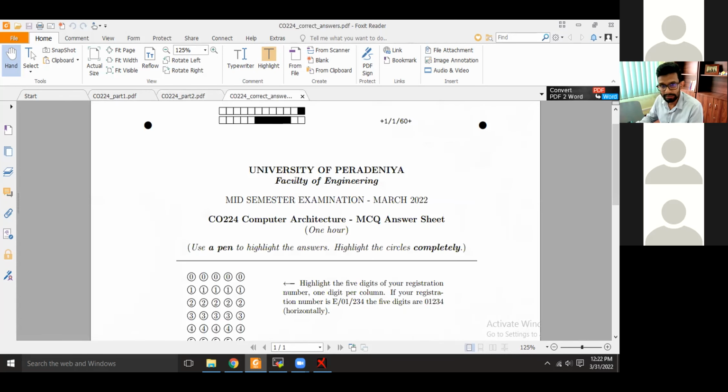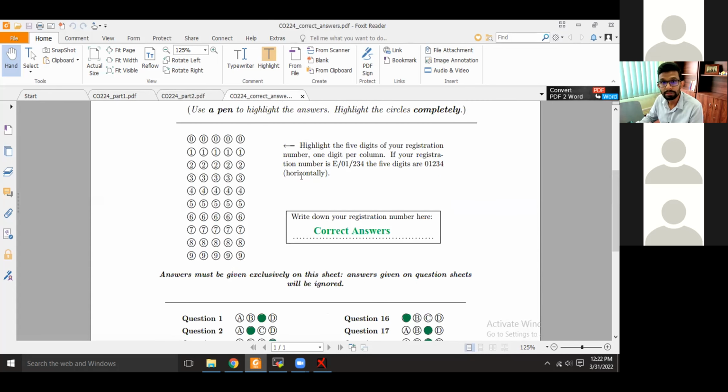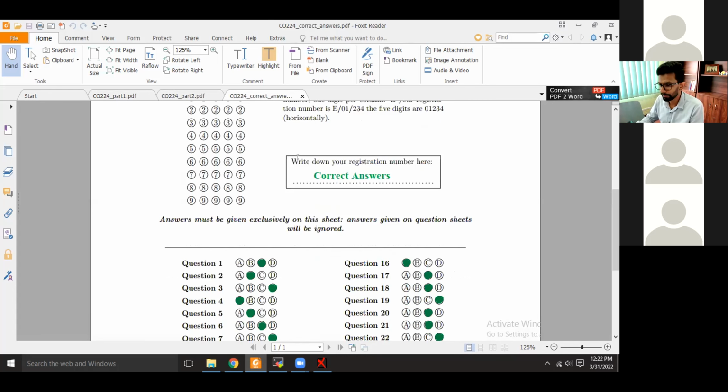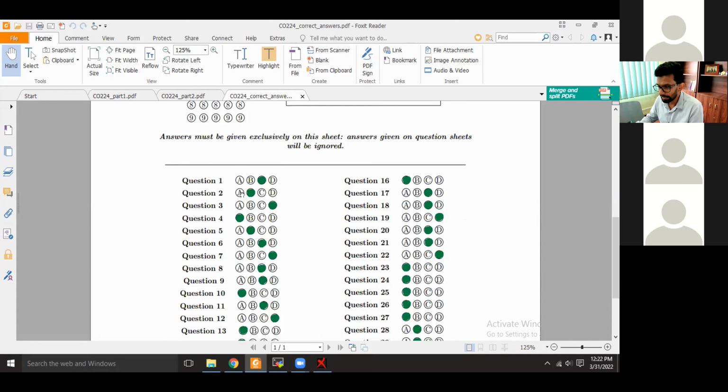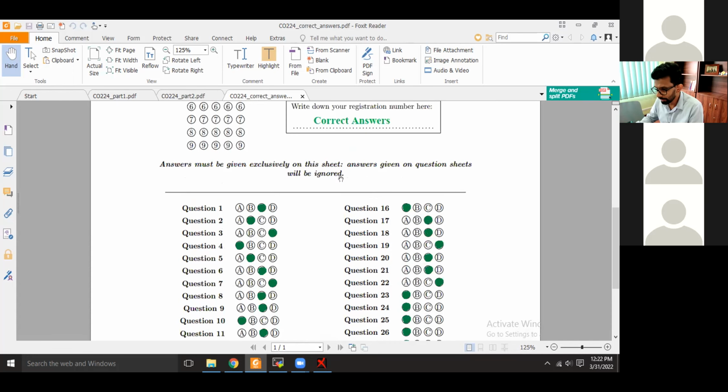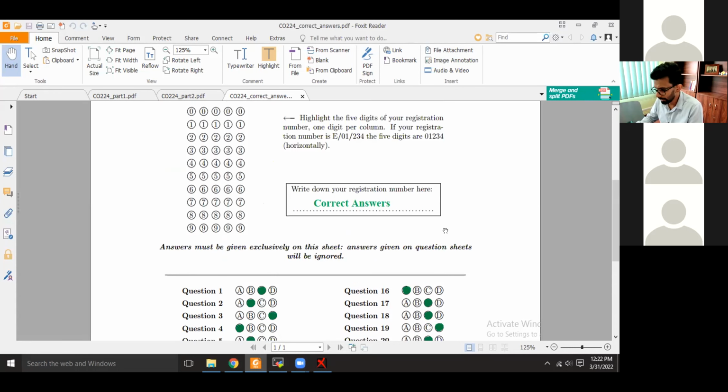And other than that, I also have to let the software know the correct answers. So I have a separate answer script here made by myself, called the teacher's answer script, with the correct options for the 30 questions. I made this digitally. I didn't print and scan. I made it digitally, and that is perfectly fine.